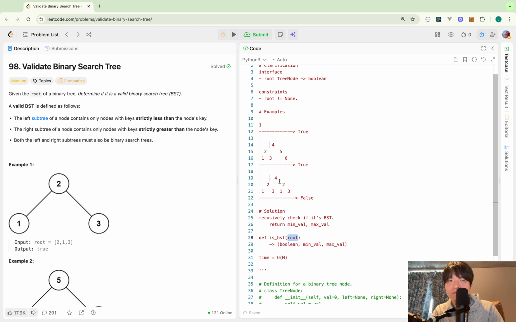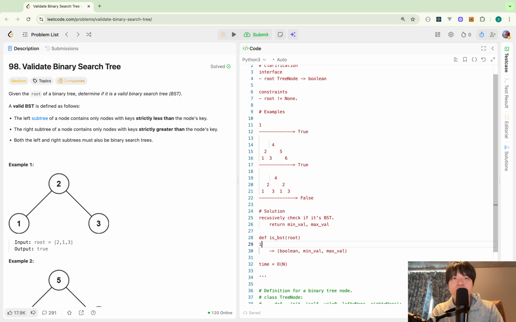And each recursive call takes only constant time, because what I would do is just check the min and max from the child result against the current root value.